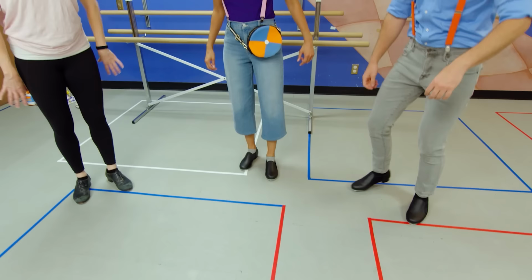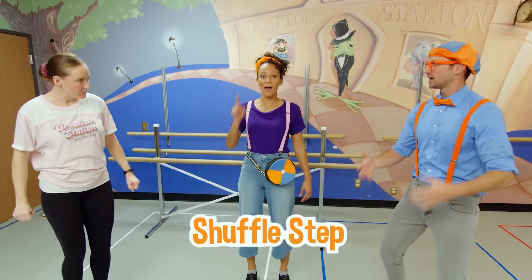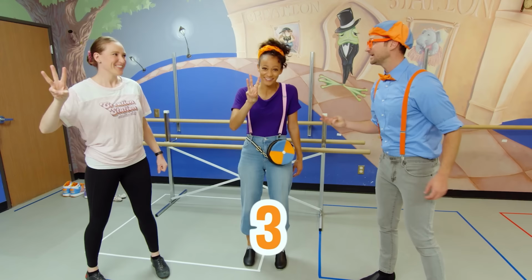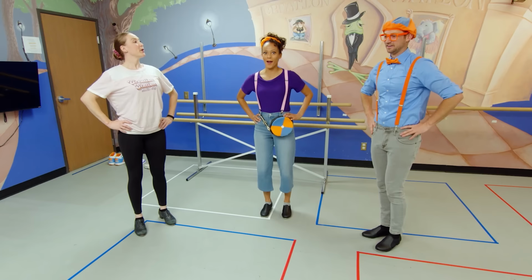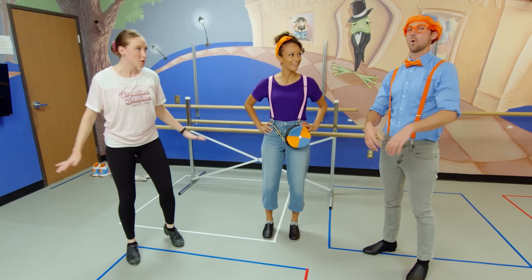So easy. The next one is going to be a shuffle. Can we say shuffle step? How many sounds do you think a shuffle step is? Three sounds, you got it. So we're gonna start kind of like a flamingo bird. Find the balance, and we sweep the floor. Now what's important with the shuffles is that our heels don't touch. This is just for the toes. So keep your heel off, just your toe.